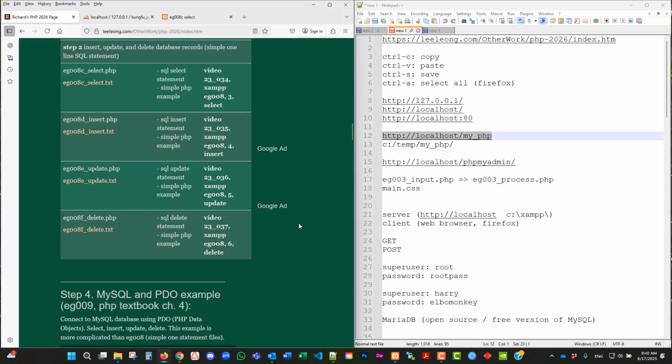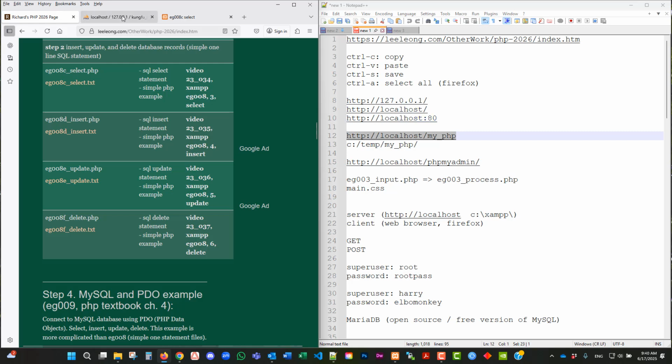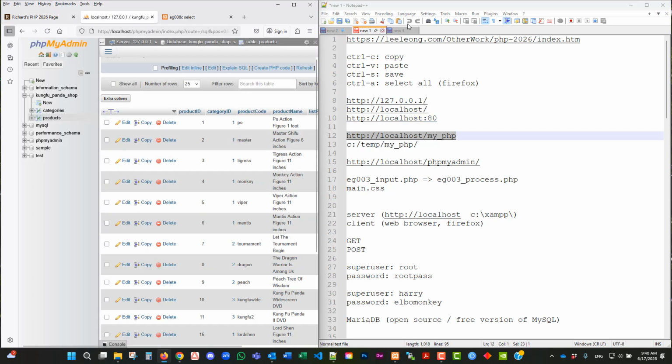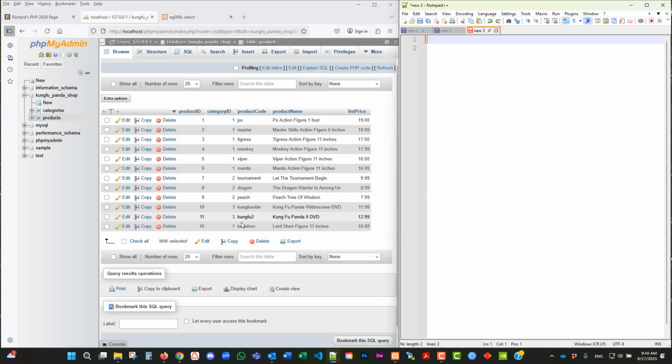Here, and we are doing delete right now, the last one. Okay, to delete something, of course, we need to test out the SQL statement first. So let's try to write a quick delete statement. And you need a primary key. So obviously, the first thing we want to delete is log chain because that's the one we have been using for testing.